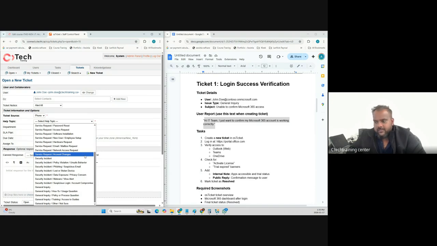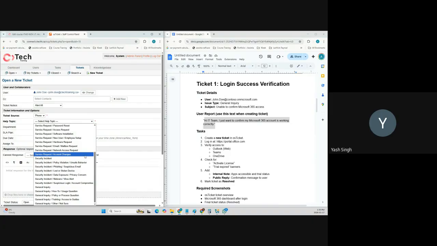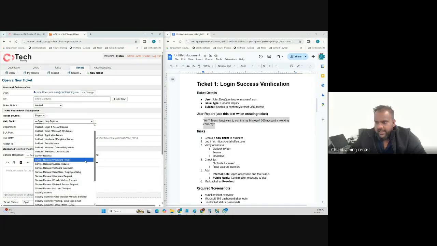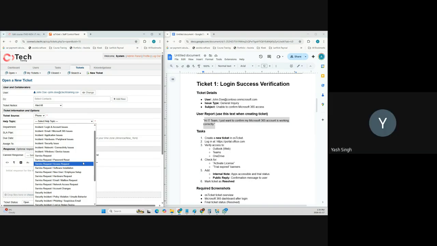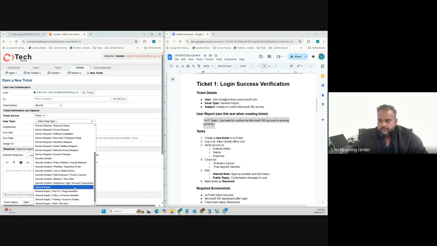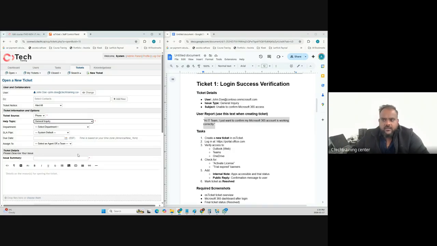What do you think the best category for this would be? Service request, access request, I believe. Access request meaning, hey, can I get access to view this file? It's more like asking for direct access to something. And in this scenario, it seems like he's not asking for access. So maybe just a general service request. Very good. Yes, just a general inquiry, because he doesn't know if anything is wrong or not. He's asking if someone can look at it and see if there's anything wrong. So that's perfect. Very good.